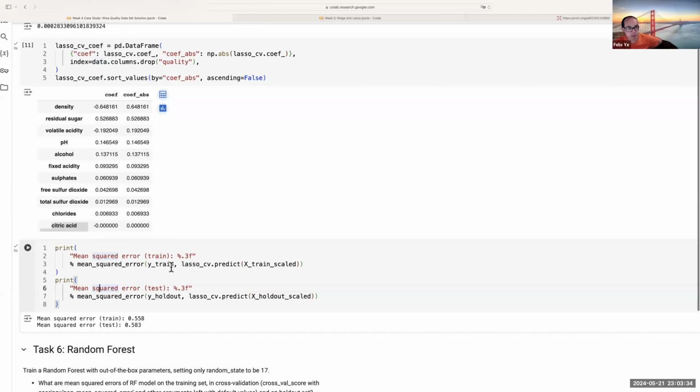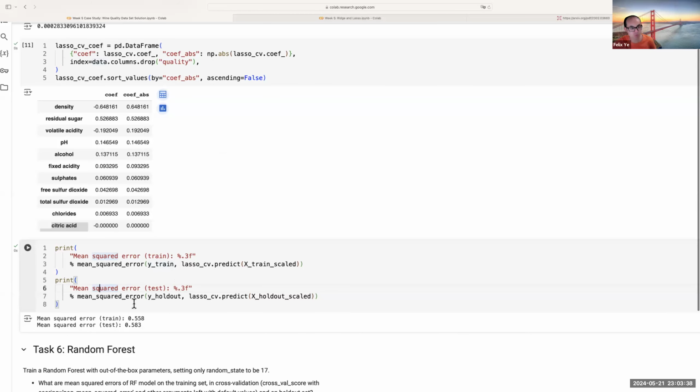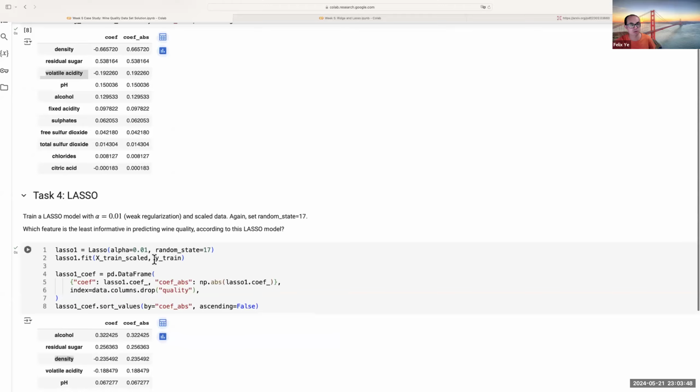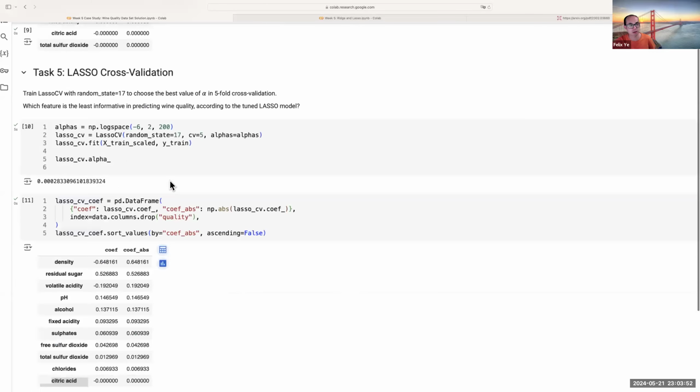But when we do the training and testing again, we find that the mean square error on the training and the validation are all very close to each other. And the value is still very close to the least squares, right? So it's not much improving here.